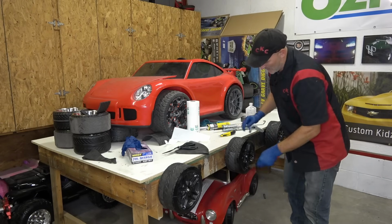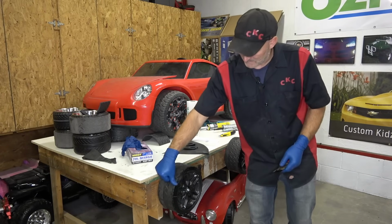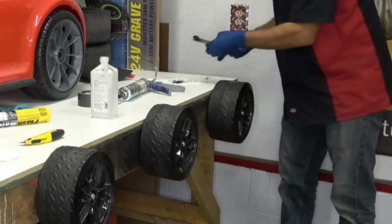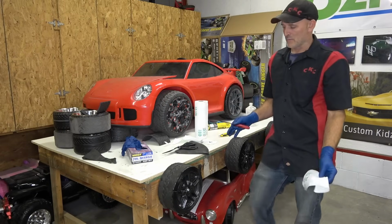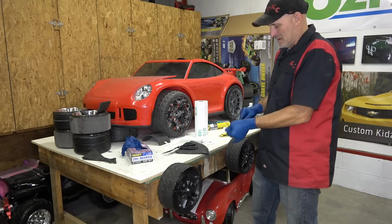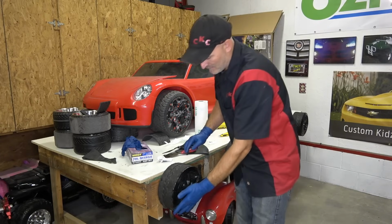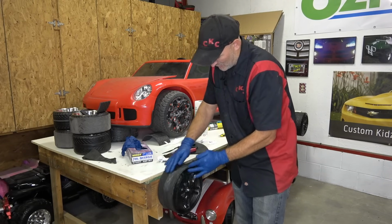Basically, all we're trying to do is just cover up that ugly raised edge where we just added another layer. Make sense? Okay, so once you've got your bevel on there, make sure you clean up your tools real good. Should come off pretty dang good. And then just let that cure, and you can always clean it up with a utility knife, or if you want, I mean, it's so tempting to just knock it down with your finger, which is fine.